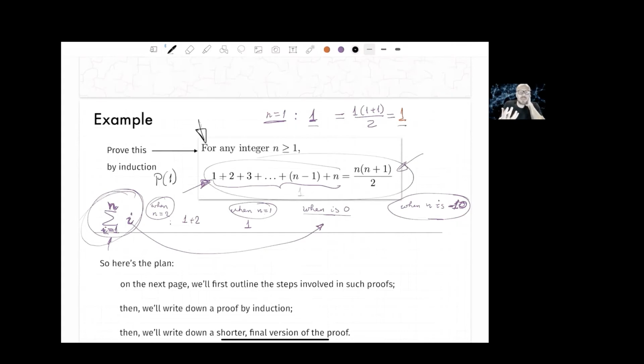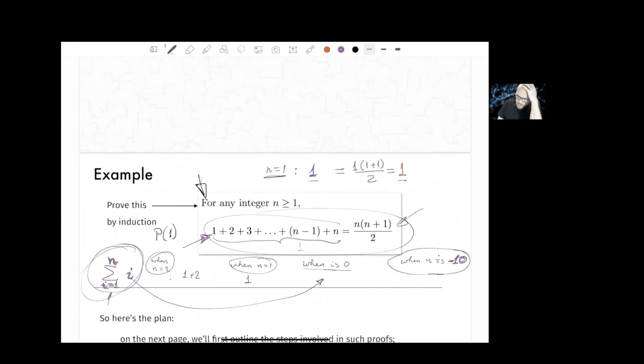So what is P itself? We'll see that in this class, you'll be asked to explicitly write down that P in the proofs. Proofs will have a very clear-cut format in this class, so you'll be following the same format when submitting proofs by induction. Anyway, we've just checked that this works when n is 1. How about when n is 2?